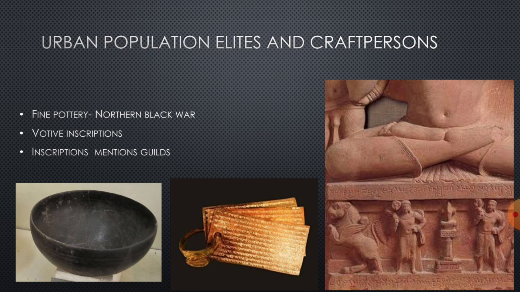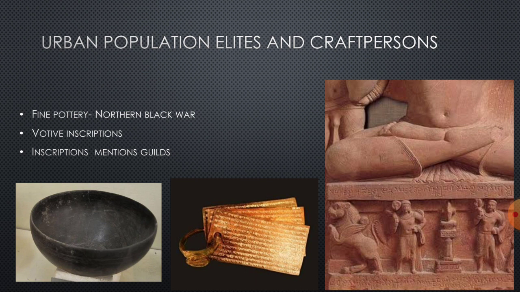But historians now need to limit themselves to the artifacts which were recovered here and there. These included ornaments, tools, weapons, vessels, and figurines made of different materials like gold, silver, bronze, glass, ivory, shell, terracotta, etc. Some fine pottery, also known as Northern Black Polished Ware, which you can see on the extreme left corner of your screen, was recovered. These were dishes with a fine glossy finish, probably used by the rich people.